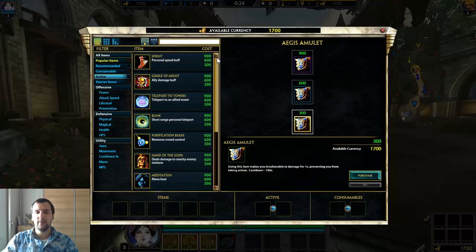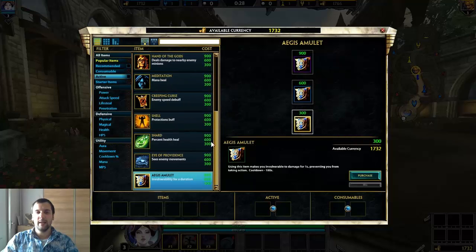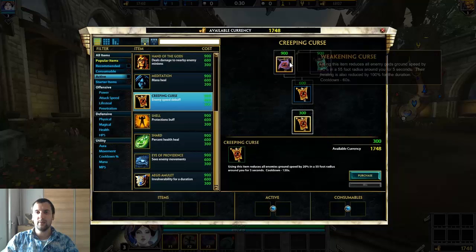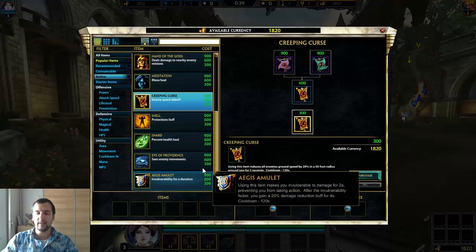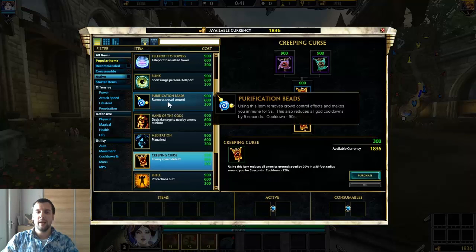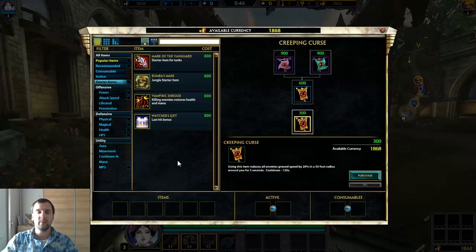So yeah, it's kind of the standard thing. Either you go for the support items like Girdle of Might and Creep and Curse, either one is fine. Or you go for the, well, I guess Eye of Providence is also a support item, or you go for the defensive items like Aegis Amulet and Purification Beads. So all in all, it's fairly simple to remember or to understand why that is.